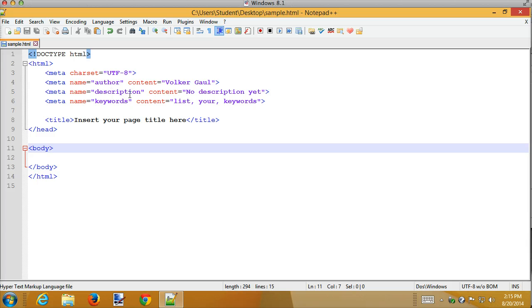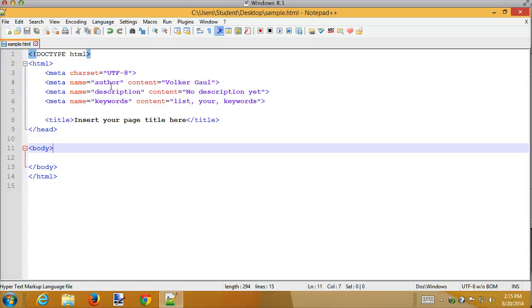Okay, so let's take a look. HTML starts off with a doctype HTML command. And notice there's angle brackets around those. HTML is created using what are called tags. Here's another tag. Here's another tag. The tags start with a less than sign and end with a greater than sign. Always. Every tag ends with that information, with those angle brackets.